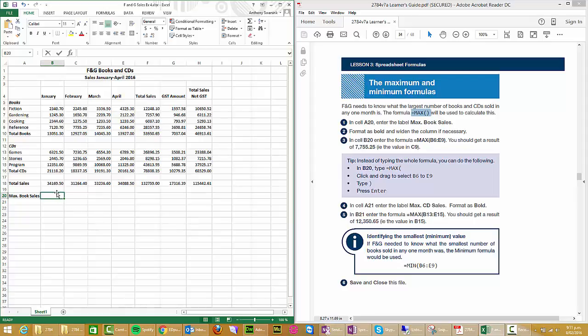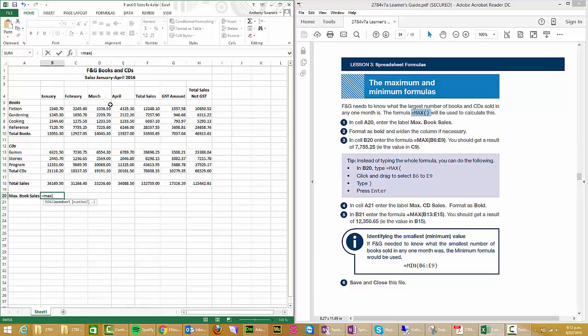So we're going to go equals, then max, open a bracket, and it says B13 to B, oops, I've jumped down here. Okay, in B20 we want equals max B6 to E9. So that's this from here down to here.